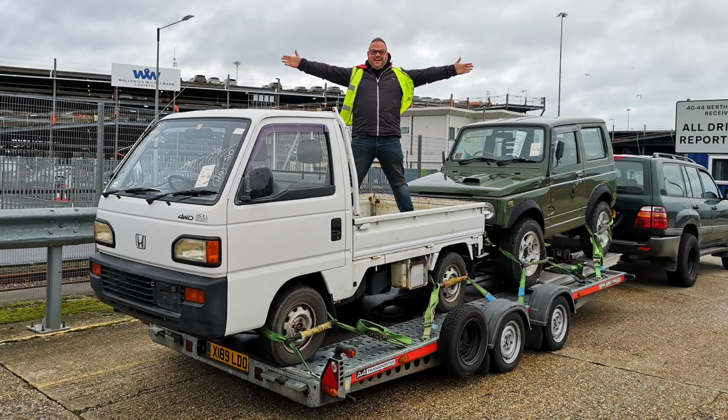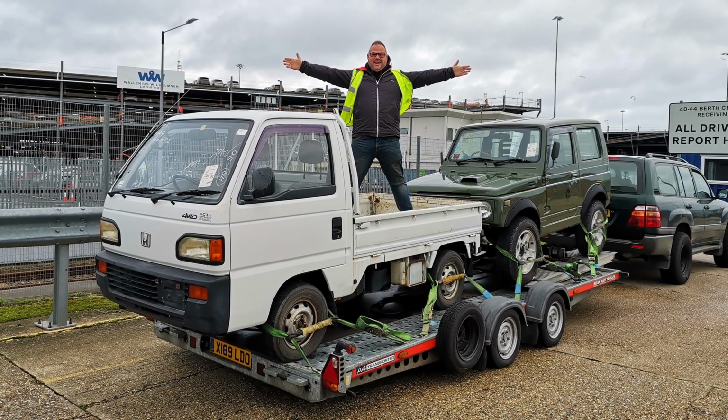So far, even just towing it on the trailer back from Southampton, I've had so much interest in it. Loads of people taking pictures of it. We stopped at the garage, loads of people walking around it, and just parked up at the farm. My family, my friends, my cousins, people that come to the farm are just walking around it laughing, which is exactly what I wanted. Every time I see it, it's like I'm seeing it for the first time. It's hilarious, honestly, I love it.